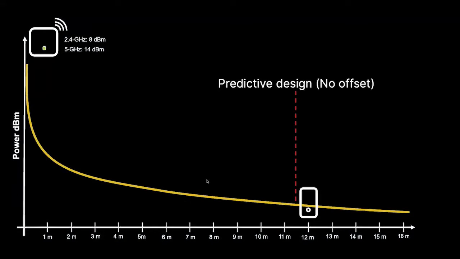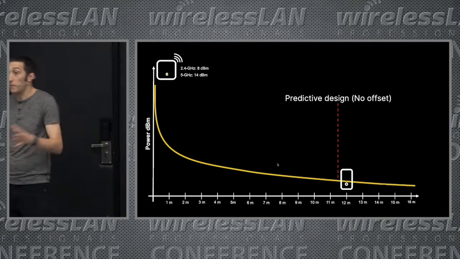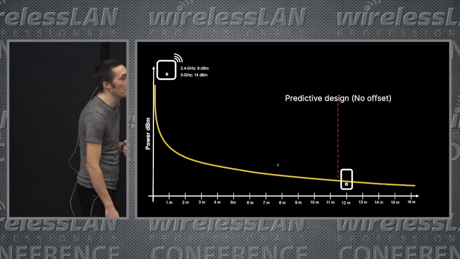So I'm a big believer, therefore, in not using any offset for design. Because the minute you go and say, I'm going to offset it to a device, here's my question. Which device? In which orientation? Are you doing it when you're facing the AP, with your back to the AP? Are you going to do it when they're using it in portrait mode, landscape mode, up in the air, where they're looking down at it? Because all those things are going to affect it, and could affect it quite hugely.